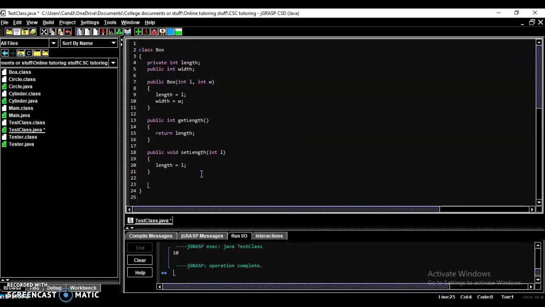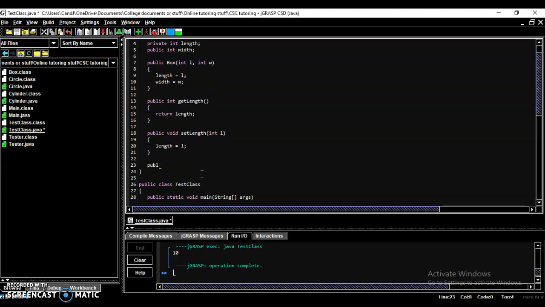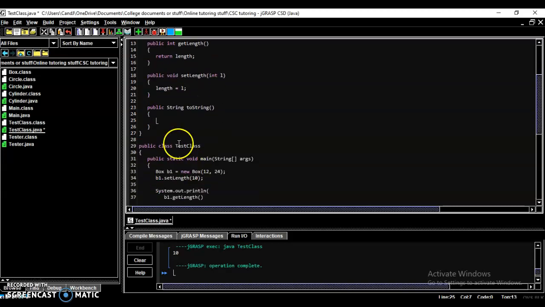Now that's pretty much the basics of object-oriented programming, but you might be asked to create a toString in some of your classes, and I'll show you how to do that. Okay, so this is a toString. This is what is referred to as a toString method. They're a little bit different, and I'll show you how. Basically toStrings will return a string representation of the object. And I'll show you what that means. I'm going to type this up and I'll be right back.